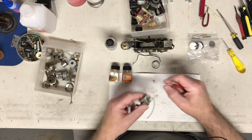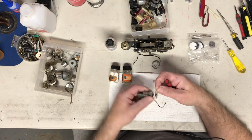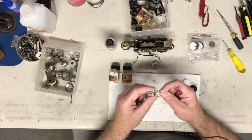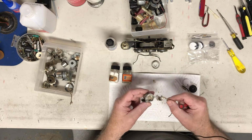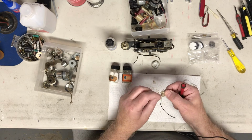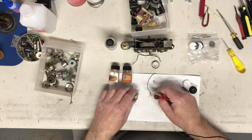Now remember that little tab that was folded over? Here it is. Here's that little copper strap for the negative side. Here's the positive side. You can see all the buildup on it. That actually gets down inside here. The little mica insulator that's heat resistant came off.